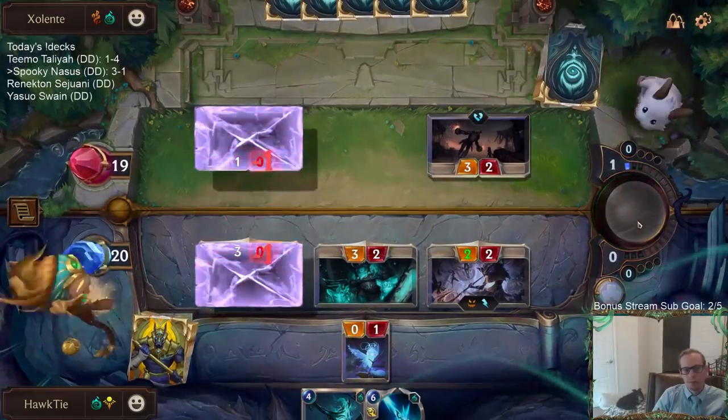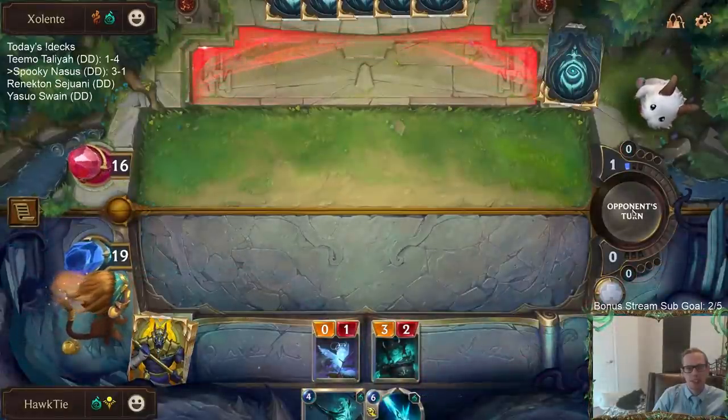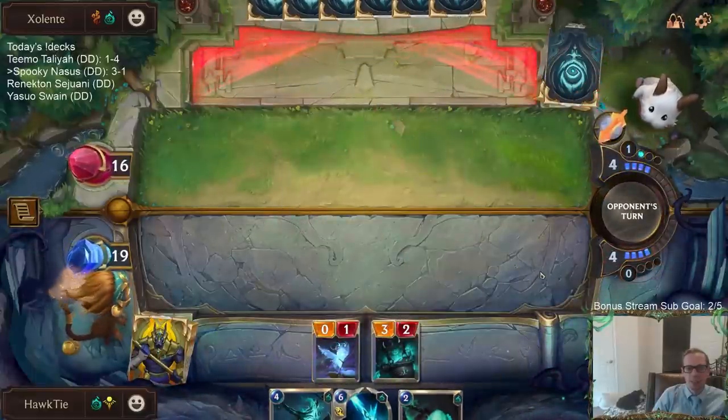So, we had an awesome hand, and they had an even better hand to stop us. They still have 3 more cards than we do, because we used a whole lot of cards for that. They just played a Vile Feast and a Warden's Prey, and completely shut us down.